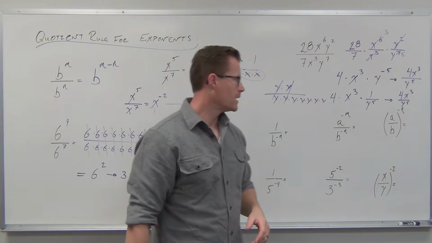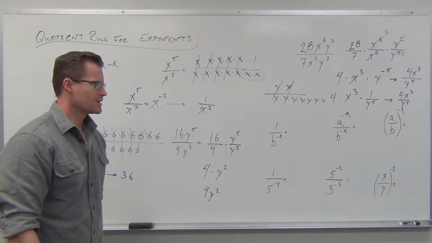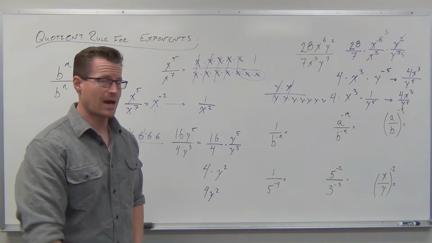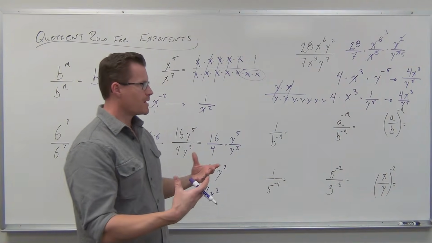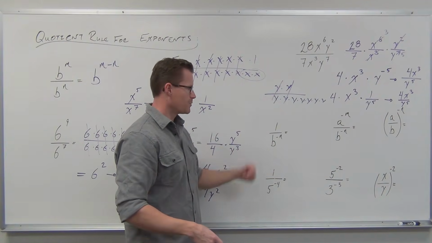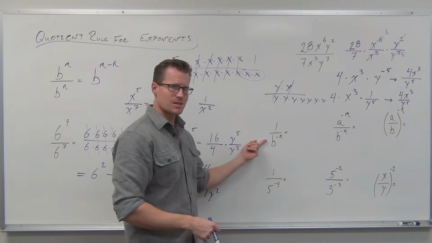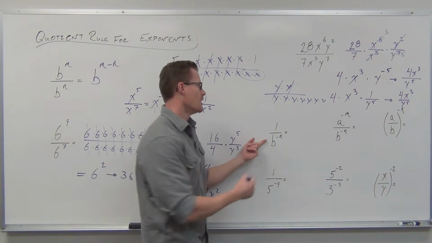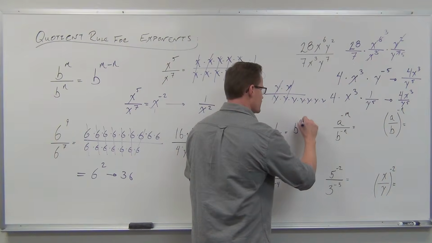That's the idea. Now there's three other rules I want to show you. Not tricks, but they can really make your math a little bit better. Remember that what negative exponents say is, I'm in the wrong place. So if I have 1 over b to the negative n, that's saying, hey, I'm not supposed to be on the denominator, guys, move me. That would be b to the positive n.